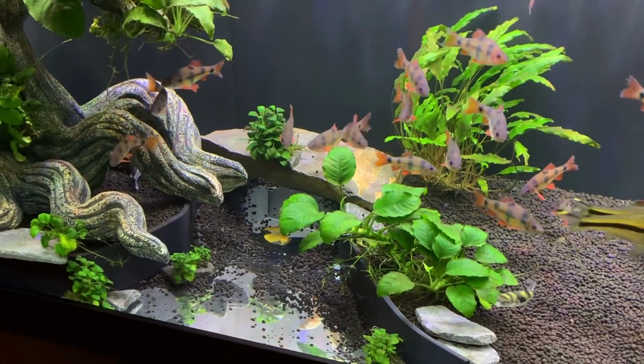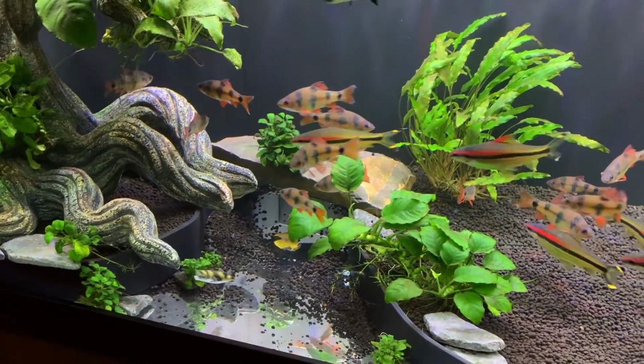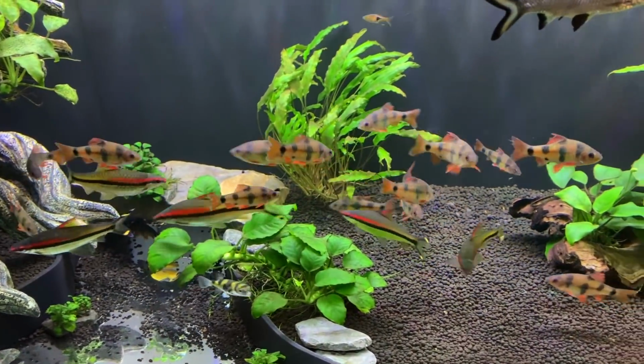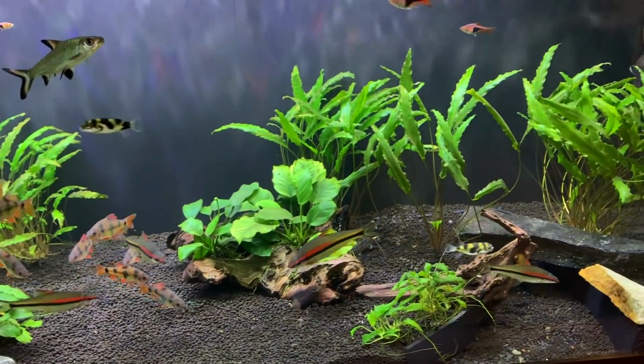So we're still not certain. I'm thinking maybe a very fine natural coloured gravel, but again we're not really too certain about that, but we are happy with the overall effect. The fish do absolutely love it.